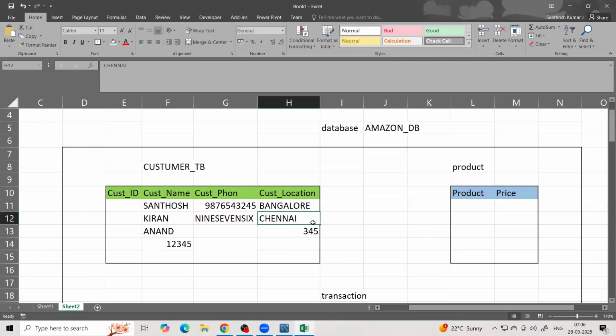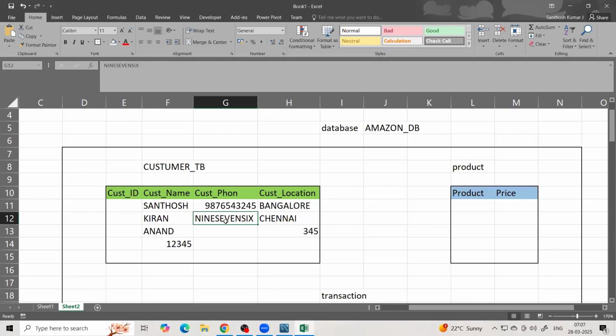So it can happen. So that means we need to have the right data in the right column. I repeat one more time. We need to have the right data in the right column. Your phone number means it has to be number only. It cannot accept string values. You cannot go and write my phone number is NINENSCVEN7. I cannot do that. So you need to have some standards. If this column I am calling it a name, only the correct name has to come here. I will not support numbers in the names column. Similarly, I will not support string in the phone number column. This is called some type of restrictions.